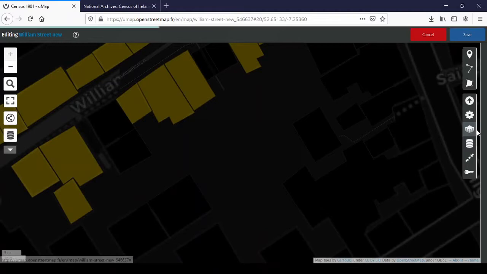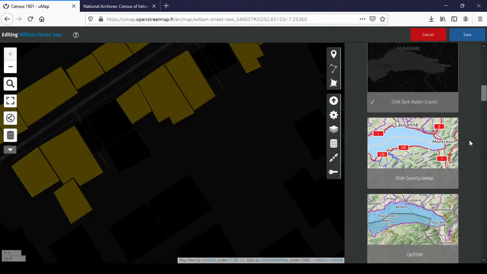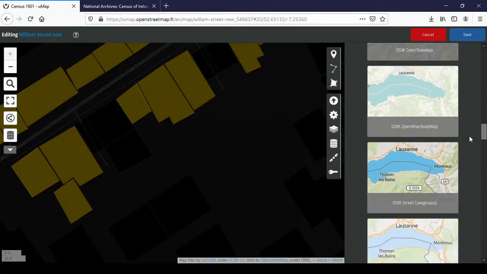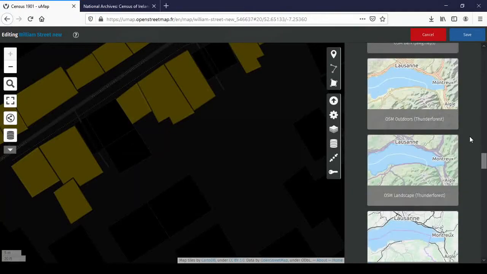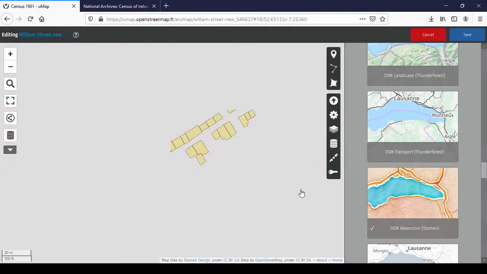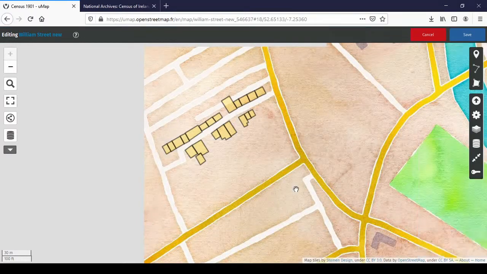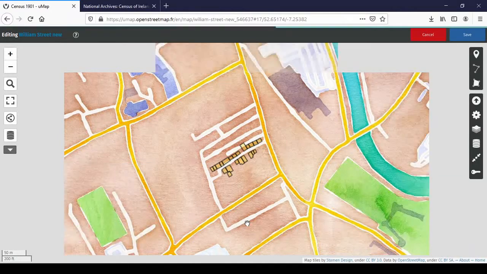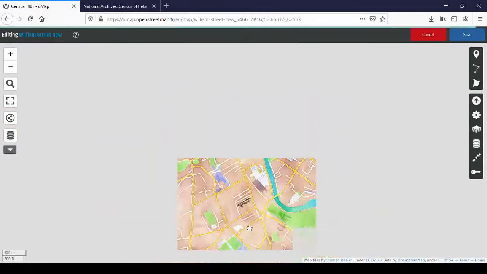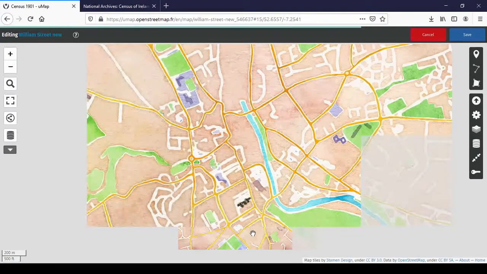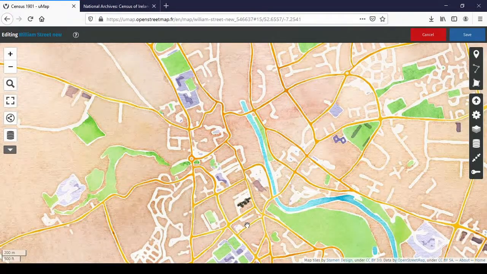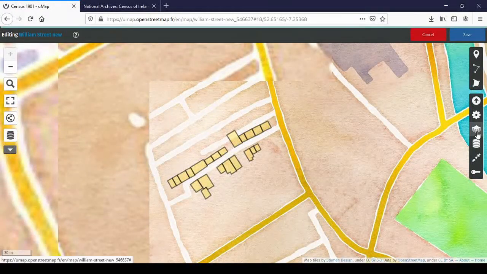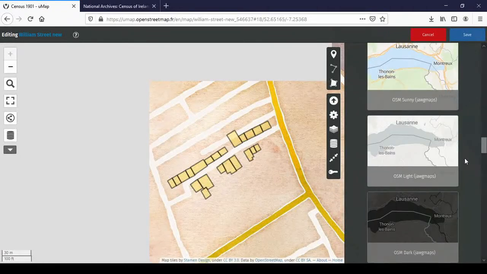And just play around and just look what's there. There's also one that I really like. It's not very useful for this one, I'd say. Just want to show you the OSM watercolor one. For this project it's not great, but it creates the map in watercolor basically, and I think that's quite cute. And then when you've chosen your background layer, I'm going back to the black one because I like the contrast.